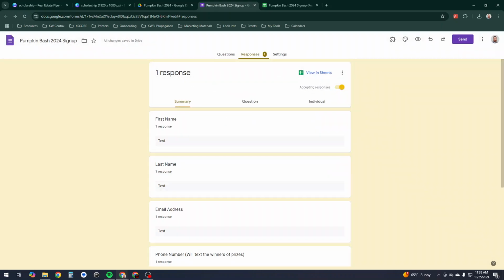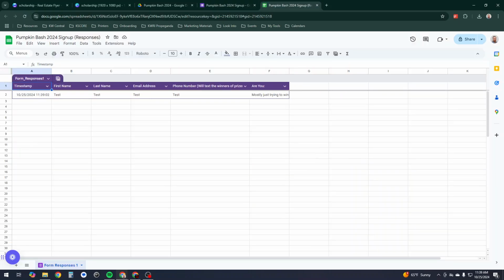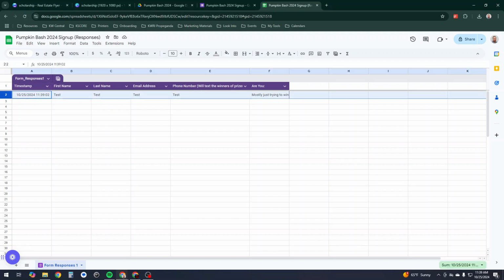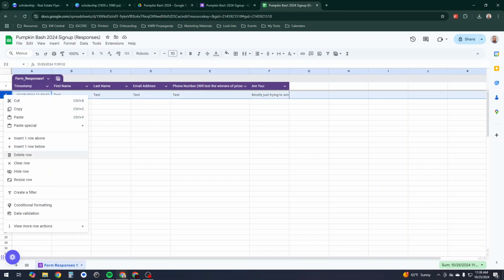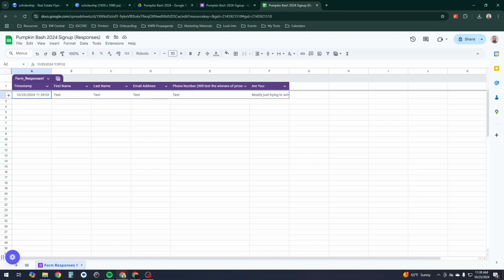For now, I'm going to close this. You see how the response showed up here, and then also in my spreadsheet, I also have this. A little pro tip too, if you're removing entries, make sure to right click in here and delete the row. If you just delete this data, whenever the next one comes in, it'll actually start on line number 2 and just leave that blank.